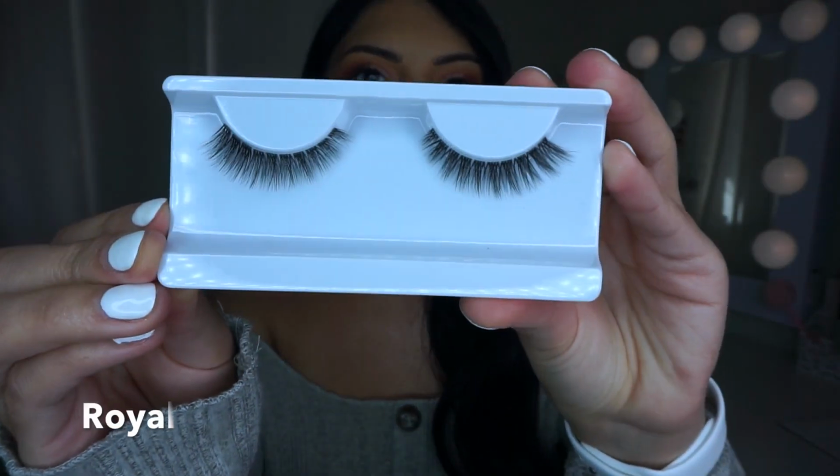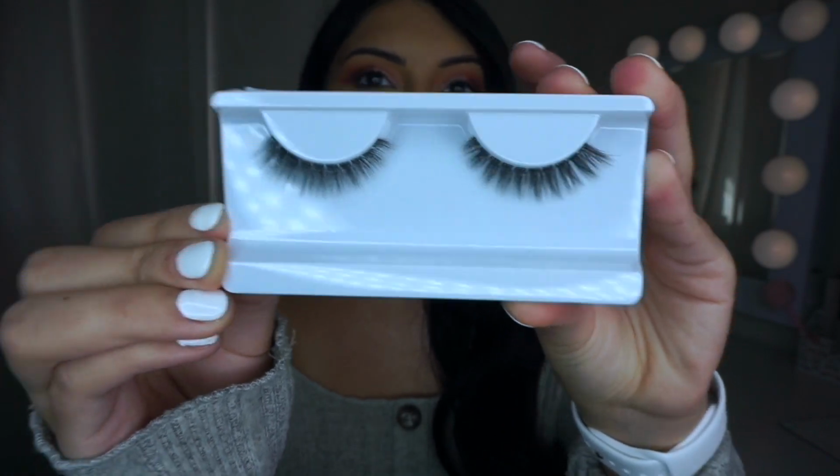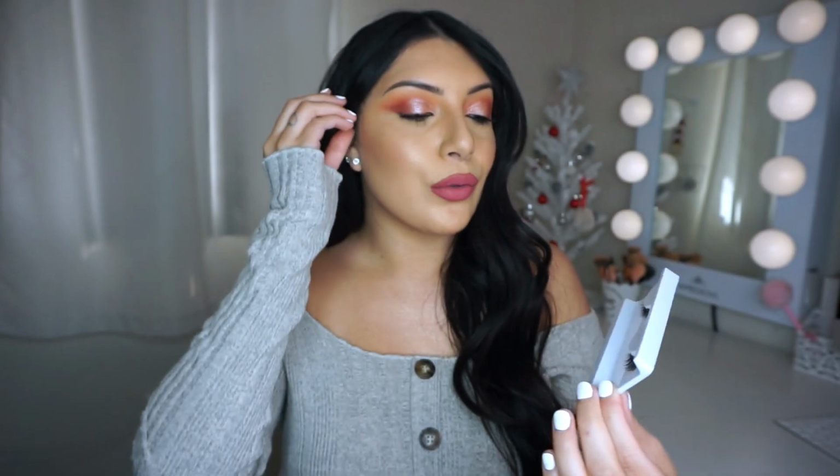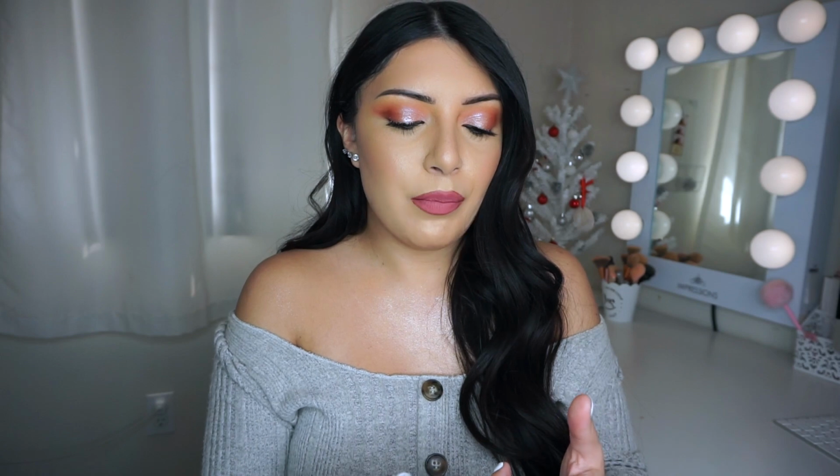I think I'm gonna start with these ones first. So this is called Royal. They're very, very natural. Honestly, I go for lashes like this. I personally don't like to have very dramatic lashes on, but to each their own. There are so many lashes here that you guys can get very dramatic. I'll show you some later on, but I'm gonna start with the natural ones first and then build up.